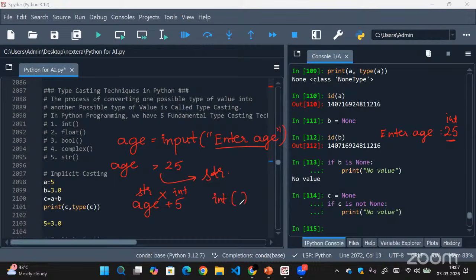You can use int, and in that way you convert your age into the int data type and can use it. Then if you do age plus 5, you'll get 30, because age is 25 and both are int type after the typecasting. So in this way you can use typecasting when you want to change one possible type of value into another possible type of value.